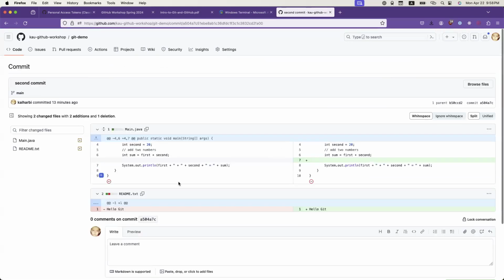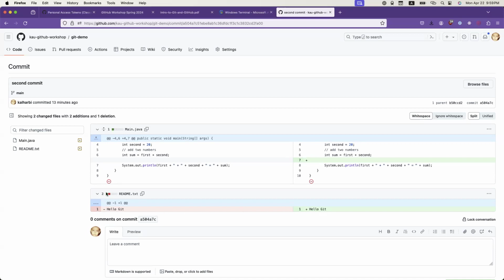Each commit has a unique hash, and if I click on it, I can see that this commit only added an empty line. Okay, and this one was kind of removed, and then hello git, not sure, could be a white space here of what was added, right?